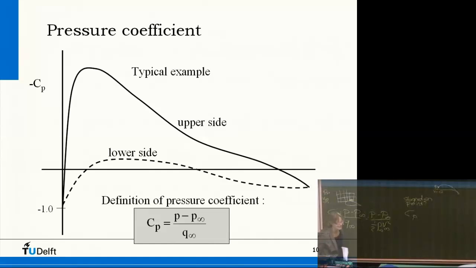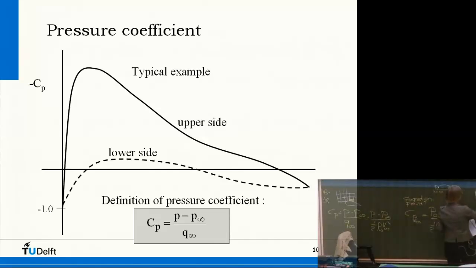Anybody? 1? Yeah, close, close. Yes, -1. Perfect. Okay, P0. So you agree with me about this, right? Everybody agrees with this? So CP in a stagnation point, let's call it CP stagnation, Anderson uses a different notation, 0. So CP in a stagnation point is P in the stagnation point, P0, minus P infinite over half rho V squared. Then let's do the low speed.